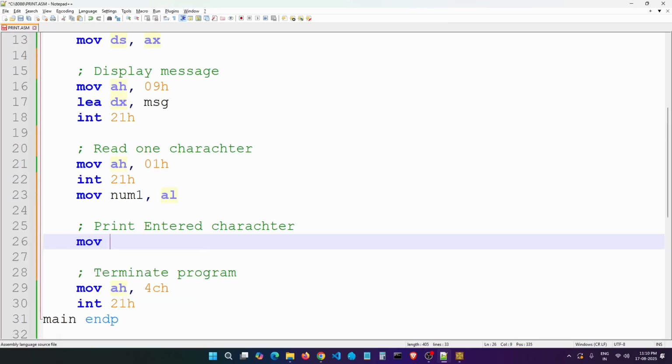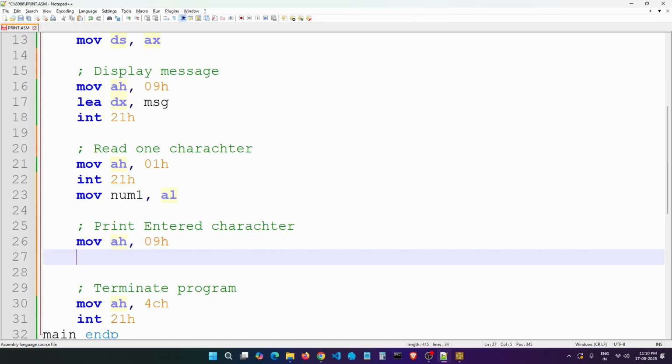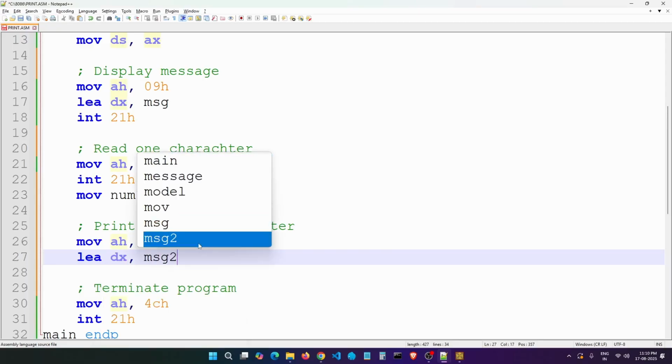So for that, we know what the code is. That is move AH, the DOS function is 09H, same as this. Then I will find the address, LEA DX, I will load the DX with message2.